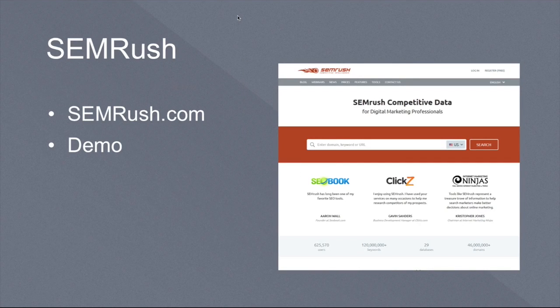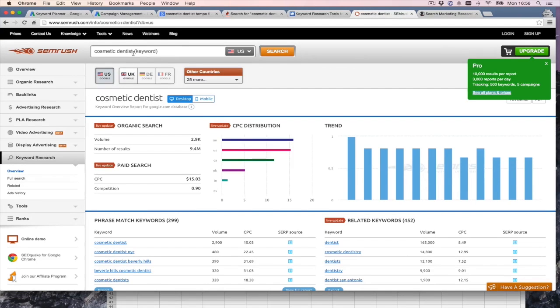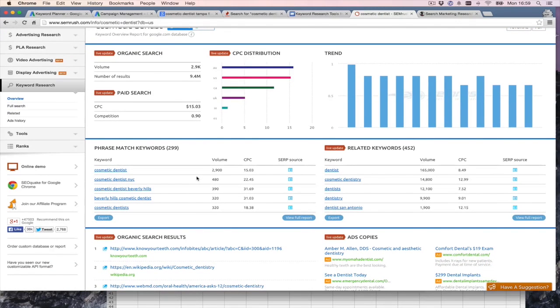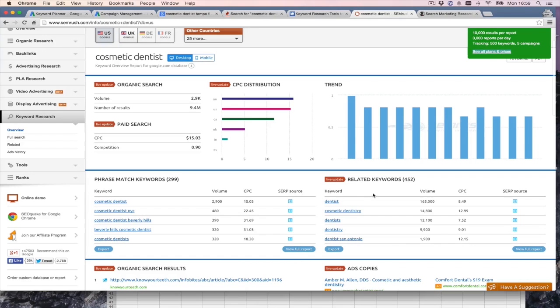There's also SEMrush. Now SEMrush you need a paid account for. If you do a search on SEMrush, as I've already done for cosmetic dentist, it brings all this data up. It's really cool, really good quality data, but you have to pay for it and it isn't cheap. So if you want to get into SEMrush, you would come to here and come to phrase match keywords and related keywords, and you would export both of those. On the free version, you will only get half a dozen results for each. So it's a good tool, but it's an expensive tool. With what you have already, we can probably get enough without using SEMrush.